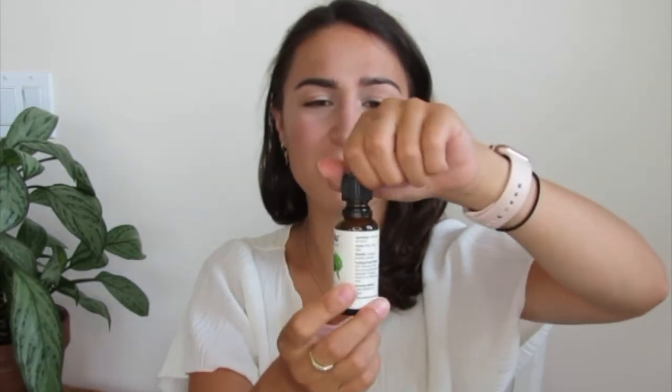Usually I just take the top off and tap the tip of my finger there, and that little bit of oil that gets onto my finger I will pat all around. It smells so good — I have a theory that you either love the way it smells or you hate it and there's no in between. Let me know below if you like or hate the smell of tea tree oil. It works on all the blemishes on your face. If you do have sensitive skin, I would try to dilute it maybe in rosehip oil. It can be really strong and really drying to any blemishes, so if you have drier skin I would steer away from it. I have combination skin, so it works for me around my nose and T-zone, anywhere that I get pretty oily.